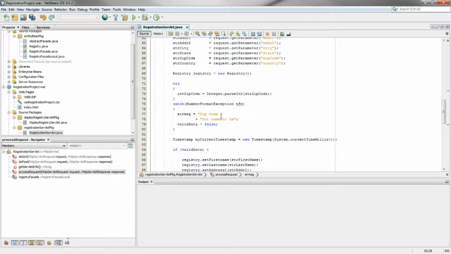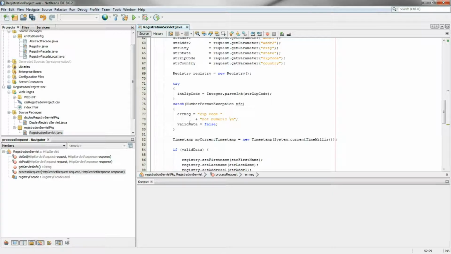This is the only validation we do in this entire project because it's meant to focus on the J2EE, not the validation. You should already be familiar with how to validate code. We will want to validate all the variables in the servlet as well as the registration web page. We're skipping all that here to focus on the J2EE code.